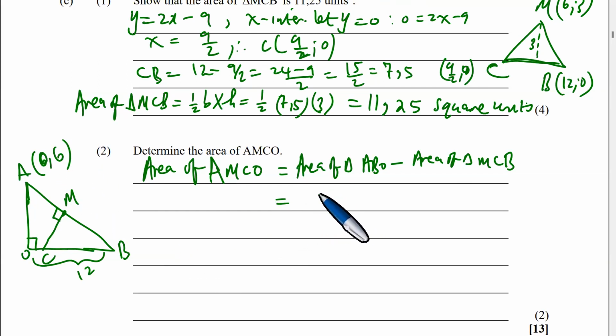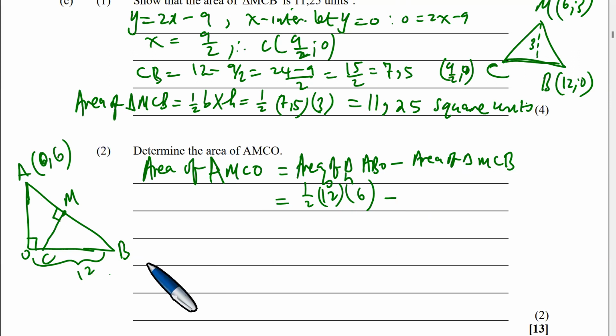So that the area of triangle ABO is half the base, which is 12. Okay, you don't need a lot of formulas in the exam, please. You need substitution. That's very important. So if you can avoid sometimes writing a formula to save time, you can just say half the base 12 times the height. So it's base by height, and the base is 12 and the height is 6, the Y value there.